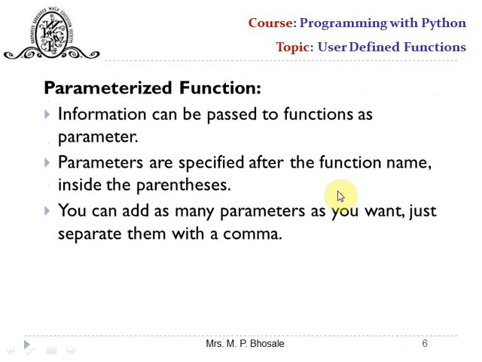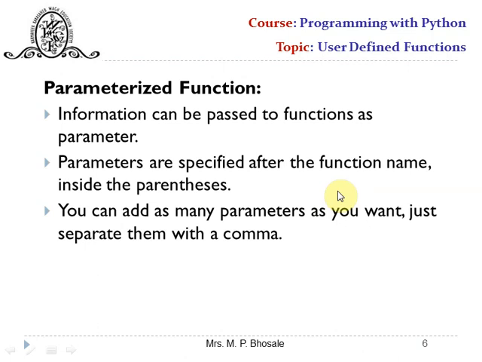We have written a function without parameter, but as I told you, the parameters are necessary in function to find out what input the user is passing and what operations we have to perform on the user input.